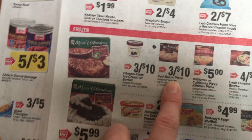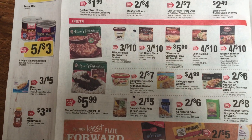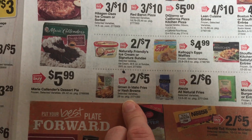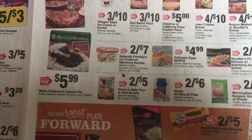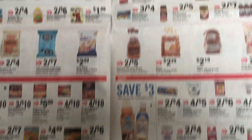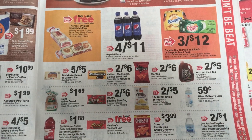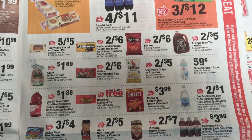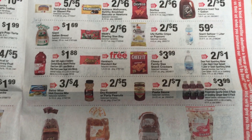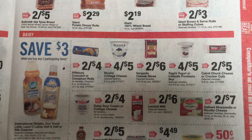This Red Baron pizza right here will be $3.33. We did have a 75 cent off insert coupon — I'm not sure if that's still valid, but it should be; we got that just a few weeks ago. These fries, we have a dollar on Checkout 51, I believe. They're still in our freezer, but might get those. And if anyone has an air fryer and you have a recommended brand, let me know below in the comments. I'm thinking about maybe asking for one for Christmas — there's so many out there.